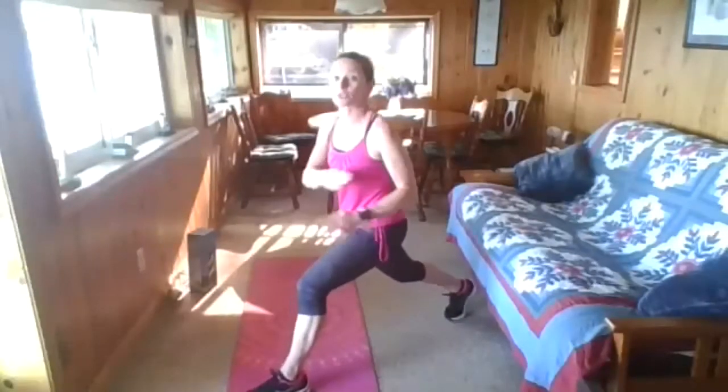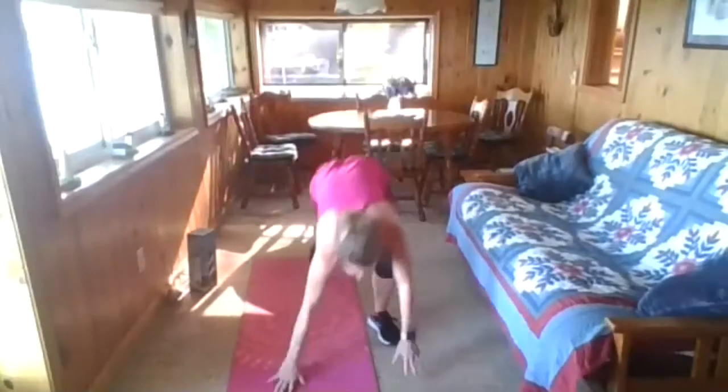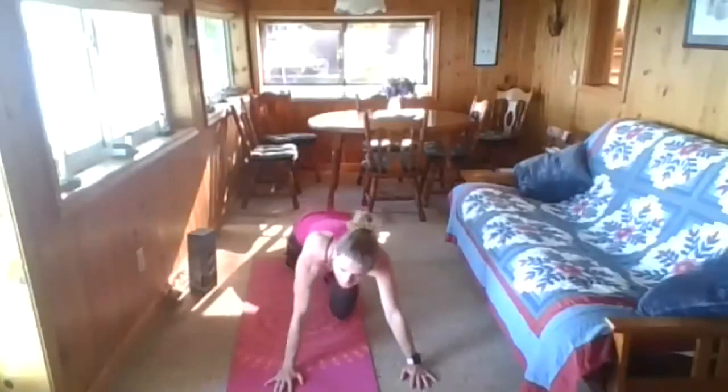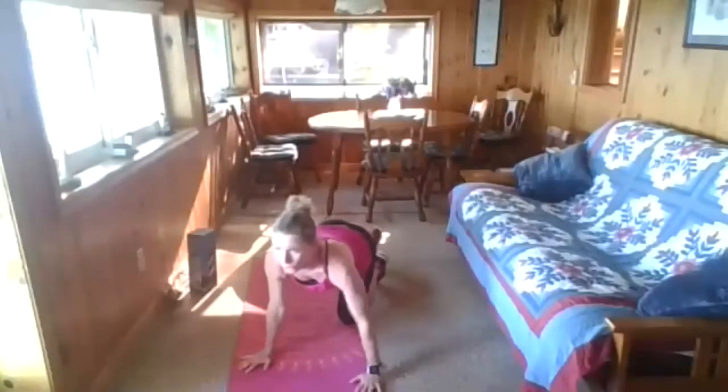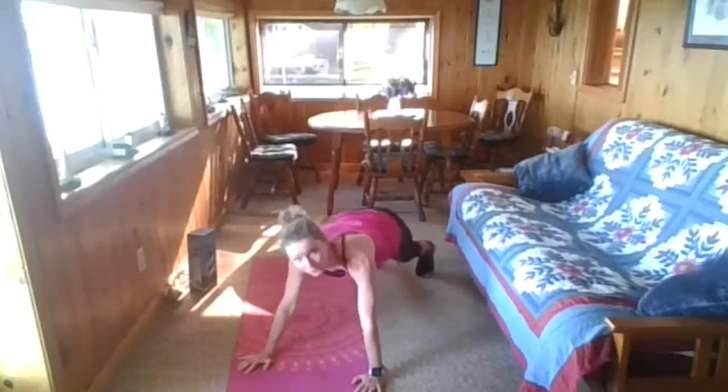5, 4, 3, 2. Mountain climbers across. Standing looks like this. Down on the ground. Cross elbow to knee, okay? Cross your body. Ready? 3, 2, 1. Let's go. Cross. Cross. If you just want regular again, go for it.